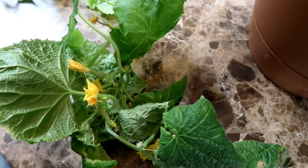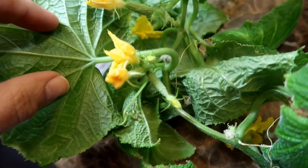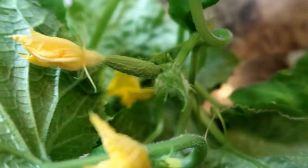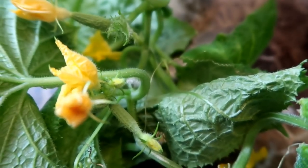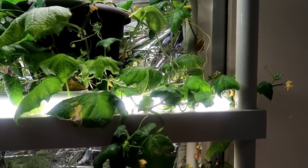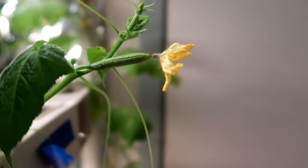The cucumber plant continued its life in soil, spreading its vines and putting out more flowers, but all the small cucumbers behind the female flowers were shriveling up and dying. None were surviving, so I realized this pot was too small and transplanted the plant once again into a bigger pot. Then finally one day a cucumber appeared — and this one had potential. It turned out to be the first of many. Once the plant was in a big enough container it was happy again, continuing to grow, climb, and produce.